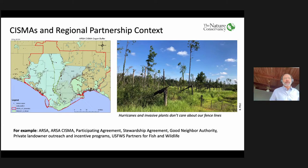Some of these other partnerships I just want to mention, stewardship agreements. That's a relatively new concept here in Florida, where at least in this case, the Nature Conservancy acts as a timber buyer on the national forest, but instead of pocketing the profits from those timber receipts, we turn those back into stewardship work on the national forest. So essentially, the national forest is able to recoup the value of their timber through the Nature Conservancy, and we turn it into things like invasive species control, ground cover restoration, isolated wetlands restoration, things like that.